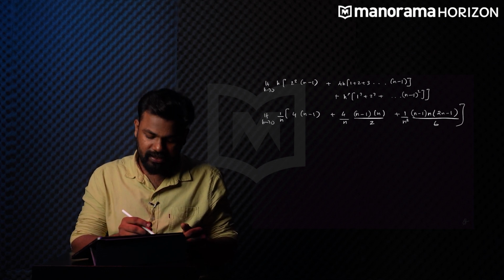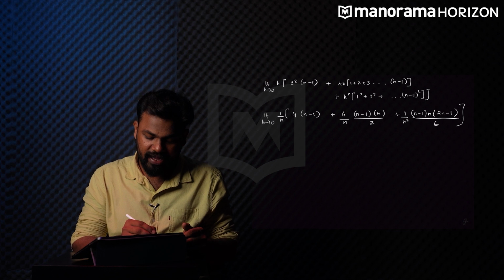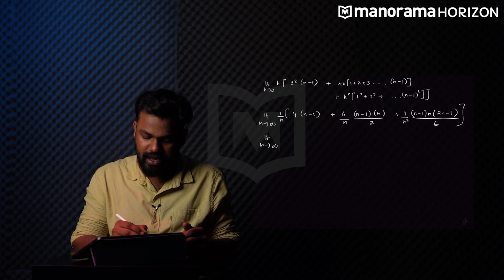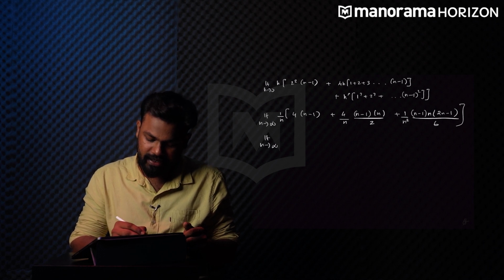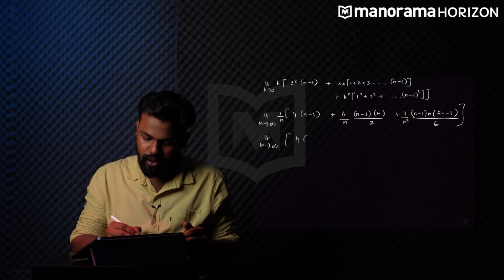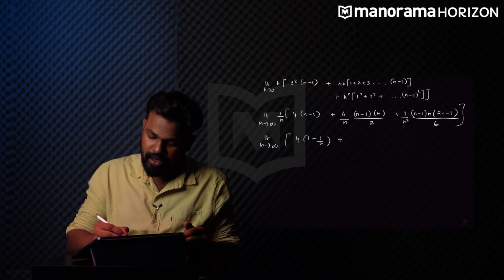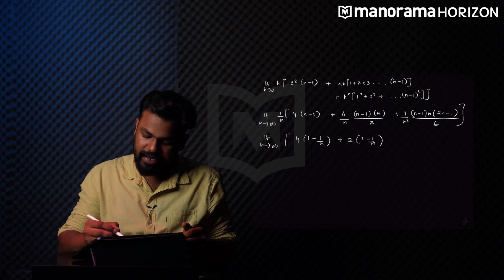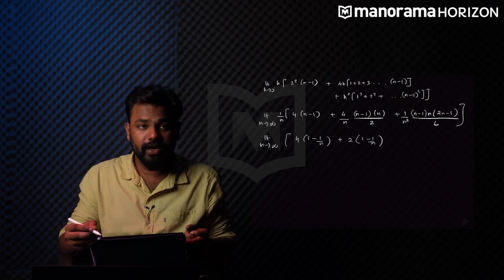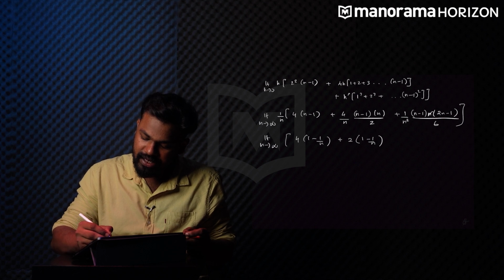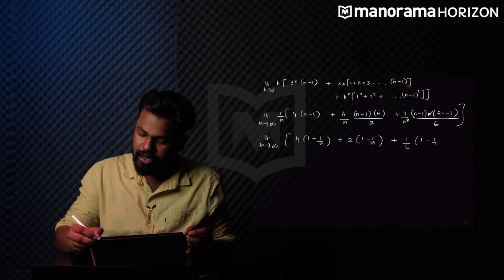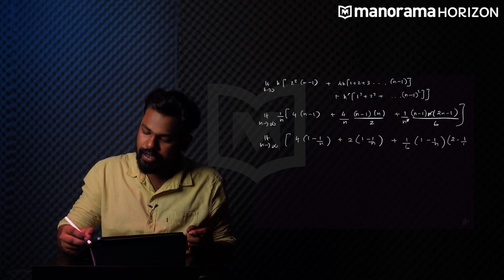Okay. Now taking this, you change the limit also. You have h tends to 0, so changing that to n tends to infinity, I'll be getting limit n tends to infinity, and you put that n inside or 1 by n inside, you will be getting it as 4 into 1 minus 1 by n plus 4 by 2, or you can cancel it and write it as 2. So 2 into 1 minus 1 by n, or this n gets cancelled also, and this one comes inside, you will be getting 1 minus 1 by n. And here this one gets cancelled with this n, and there is an n coming here, so you can write it as 1 by 6 into 1 minus 1 by n into 2 minus 1 by n.